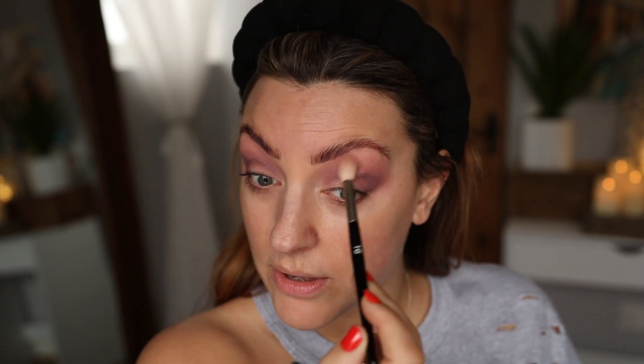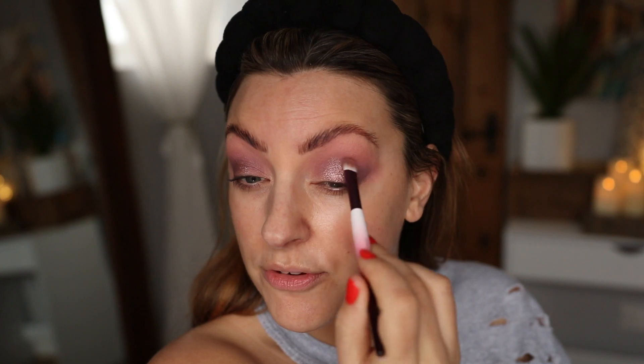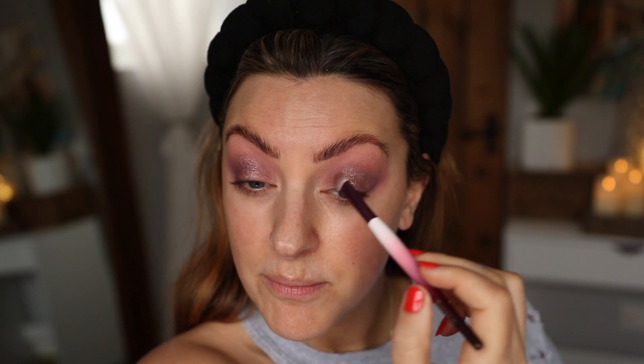You guys have been desperately asking me how the Chanel blush looks on my skin, and I don't know because I haven't tried it yet! Next, another shade I'm quite excited about is this lovely pretty rose mauve type shimmer — oh, that is pretty! I don't even know if I'm going to use the blue today because every single look I've seen with this palette, people are using the blue since that's the pop shade. But this rose mauve is much more my kind of makeup — my cup of tea. These kind of soft, pretty, romantic mauve shades are how I would prefer my makeup. That's such a pretty shade.